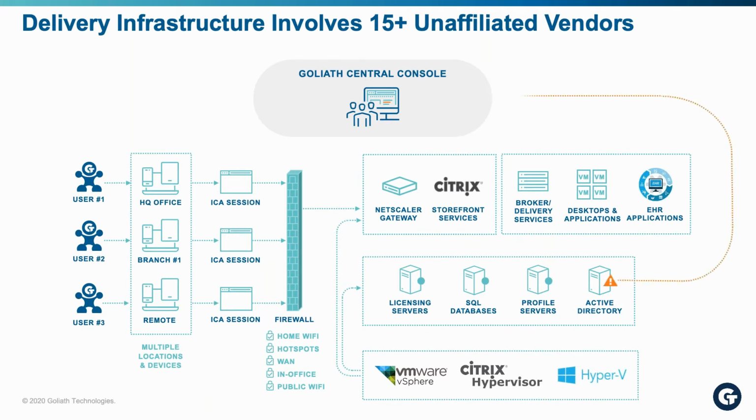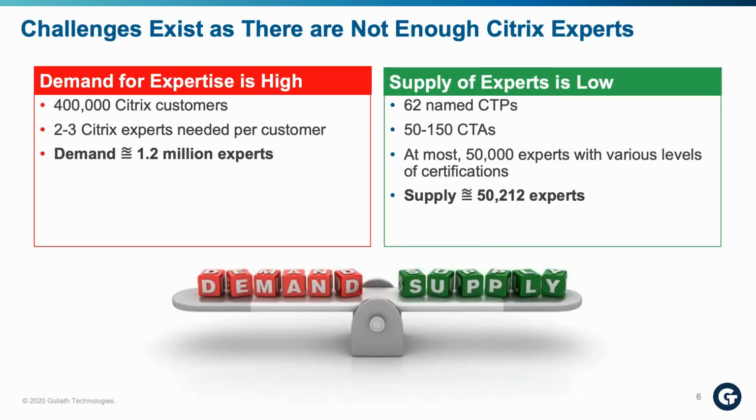So when there is an issue, let's say in Active Directory, it becomes really hard to understand that whenever your clinician calls in and says, Cerner is slow, it has nothing to do with Cerner. It has nothing to do with Citrix, but it does have something to do with a corrupt profile setting within their group policy. And needing visibility across all of this is what brings about so many challenges in your environment today.